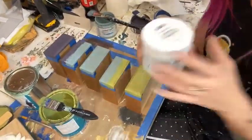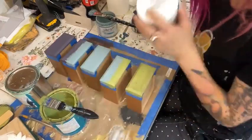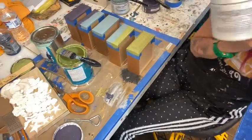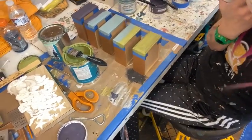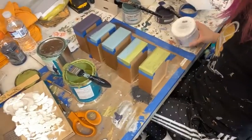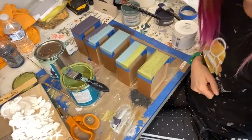Okay, so I'm going to grab a little bit of white because I'm feeling like there's a possibility that when I'm blending this little dreamy, cloudy goodness, I might want to add in dabs of white here and there. Think about this. Think about like a watercolory type look.